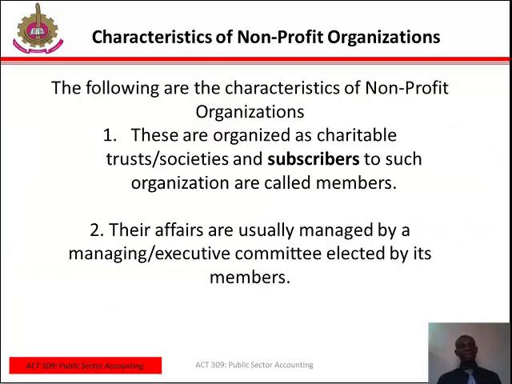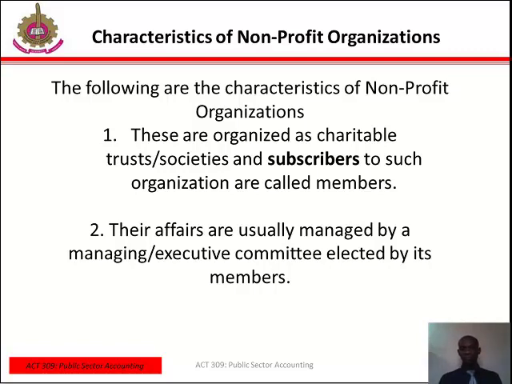Let's move on as we talk about the characteristics of non-profit organizations. The following are the characteristics of non-profit organizations. Number one, such organizations are formed for providing service to a specific group or public at large, such as education, healthcare, recreation, sport, and so on, without any consideration of caste, creed, or color. Its sole aim is to provide service either free of cost or at normal cost, or not earn profit at all.